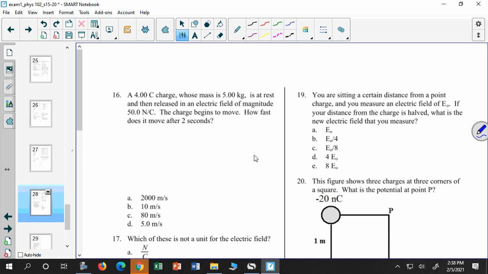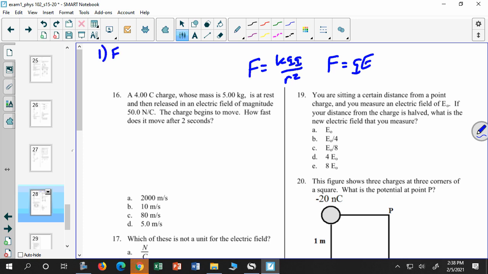Because remember, there are 2 ways to find the force. I can find my force between 2 charges by Coulomb's law, kQq over r squared, and that's what that previous question was. That's the first step, to find the force. Or I can find it by the electric field, qE, if I have the electric field. In this case, I do have the electric field. I have 1 charge that's in an electric field. And so I have 3 steps.